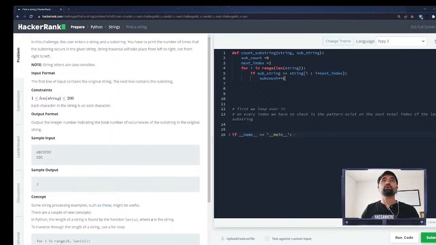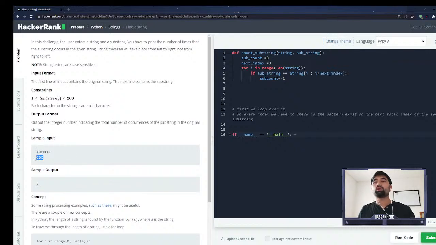Okay, so substring is going to be from 0 to 0 plus next index, that will be 3, but we don't want that, which is going to be 3. So 0 to 3 is going to be 0, 1, 2, 3. 3 is not included, right? So it's going to check for the ABC. If this thing matches with this thing, we're going to add it to the sub count, right?